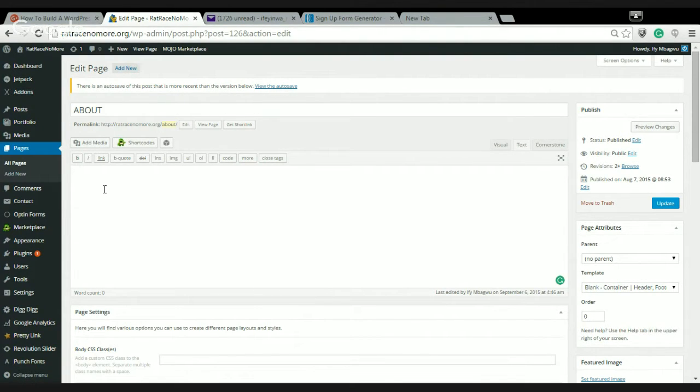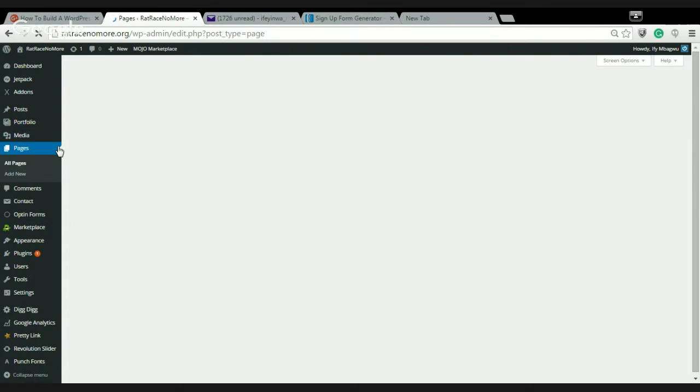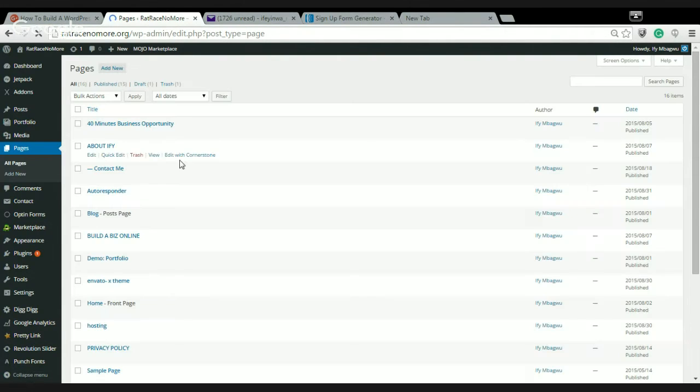Now, the first thing you need to do once you go to the about page, how did I get here in the first place? You can see pages here. So to create a page on your website, you just go here and click on pages. Once you click on pages, it gives you options of all the pages that I've created, but it's very easy to create a page just by adding new.